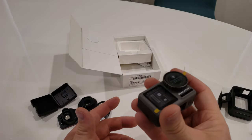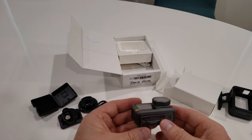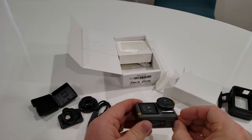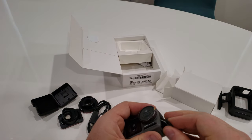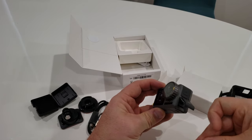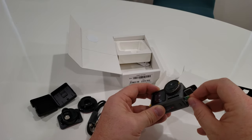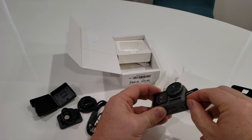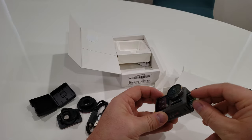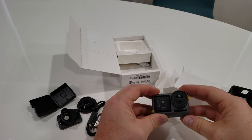I've got a really big memory card to see if it'll power up with a larger memory card. That's another problem I had with the early GoPro: I could only fit so big of a memory card on it, and it sucked. You don't want to run out of battery and you don't want to run out of memory. So I've got a Samsung 256 memory card we'll throw in there and see how she does. There we go. All right, clip that in.